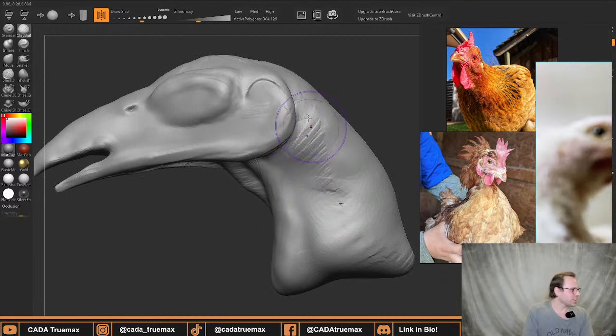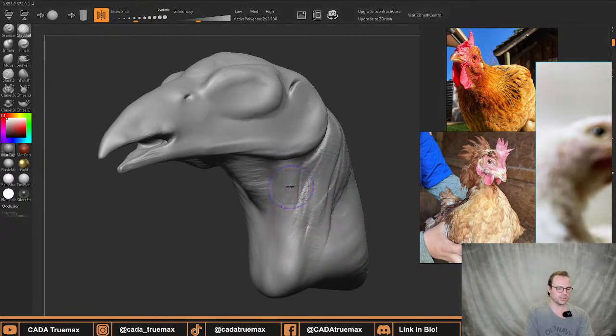All right. The last thing I'm going to do with my clay buildup brush here, I was doing it before, but I realized I wasn't narrating it, so I've undone all my work, is create 2 muscles on the neck. I'm going to create one here behind the jaw, and this one's going to go down. It's going to follow our tendon about halfway down, and then disappear into our tendon here.